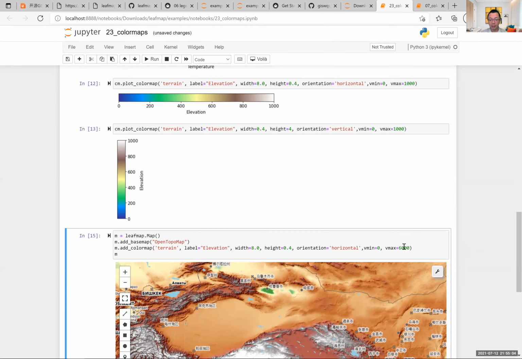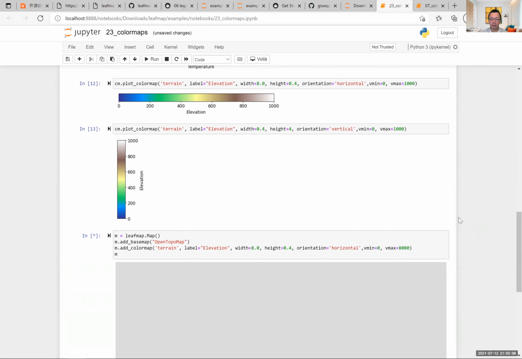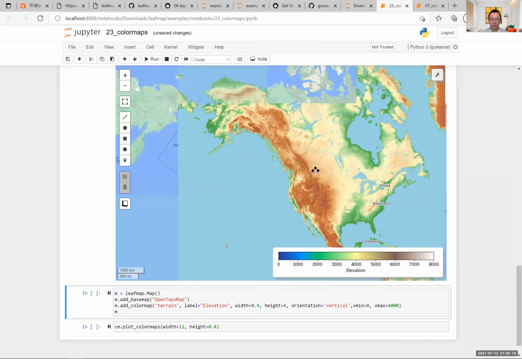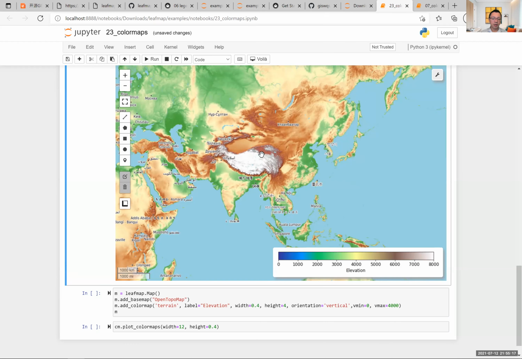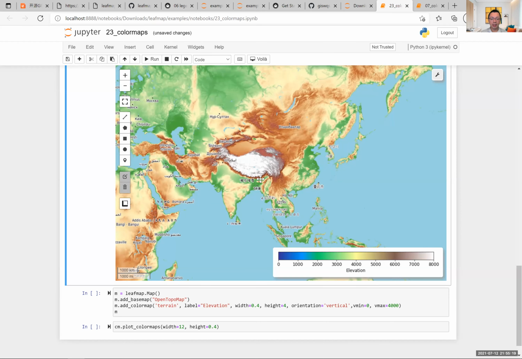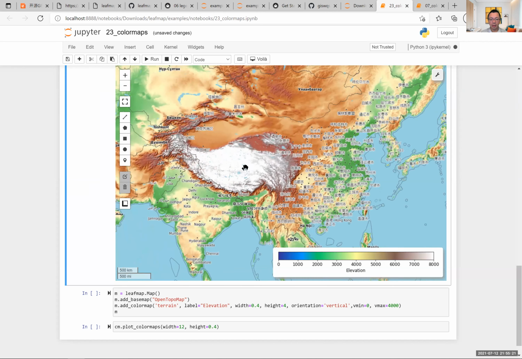So you probably might need to go to maybe 8,000, right? Again, right now the color bar does not correspond to the values in the WMS data layer. So just want to let you know, but it depends on if, for example, the maximum value is 8,800.